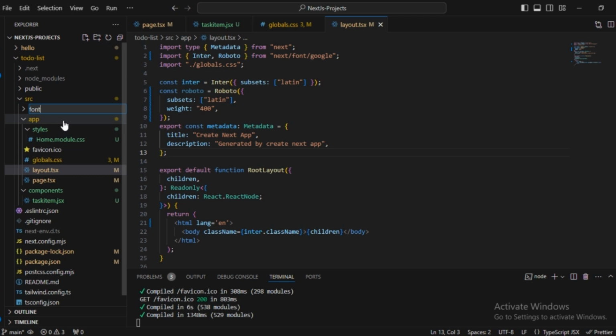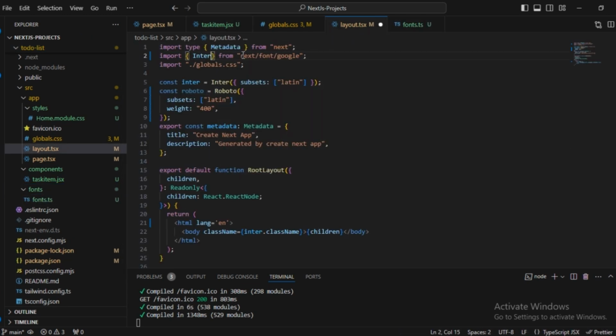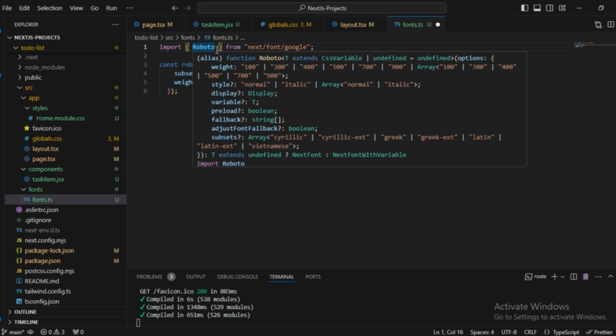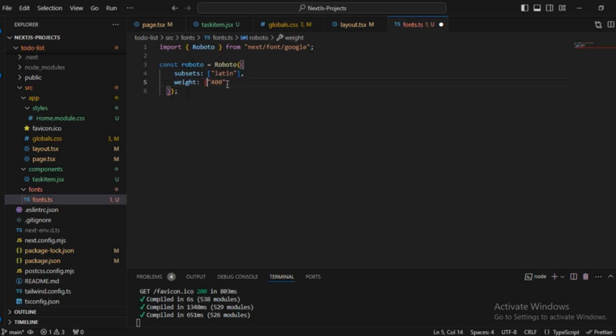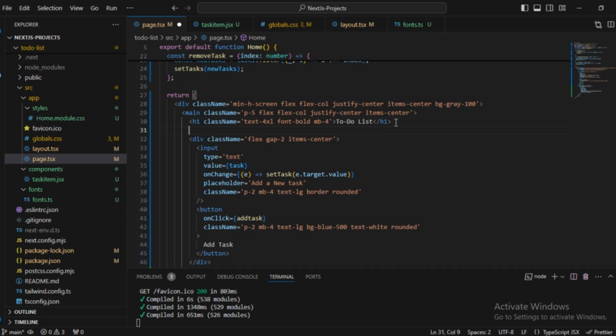We have seen the import of a font as the global font in the layout.tsx file. Now it's good for global implementation, but we cannot call the font in different pages separately by this method. And if you try to call a single font in each page, then you will end up with multiple instances in your final web app. Ultimately, it will slow down your app. The easiest way to solve this issue is to create a common font file with a TS extension. Then call all the necessary fonts there and store and export them as constants. In this way, you only have to call the font file in your page, and it will only be loaded once in your project. Good luck, and have a look at the implementation.